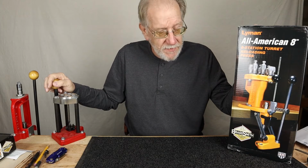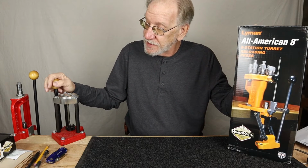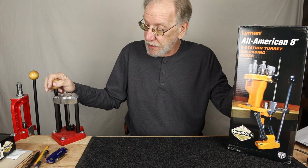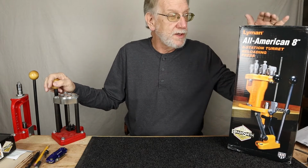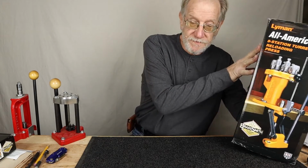One of the drawbacks of it, to me at any rate, is it's not auto indexing. I rather enjoy not having to worry about what die I'm on, but the way it's designed, this one should not have any play in it. So let's open it up and take a look.